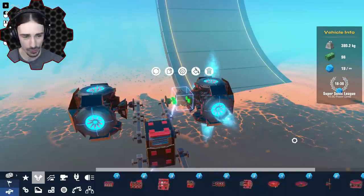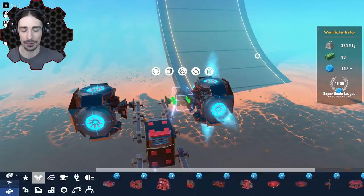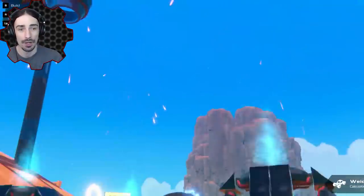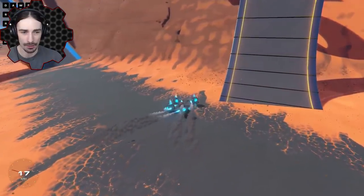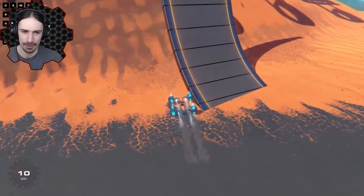Because one of the many issues with the wheels having no traction since they're hover pads is that if the thrusters aren't turning with the wheels, we're gonna have no traction for the turning to take effect from the wheels either. So the thrusters do have to turn with these wheels as well. All right, so we should have at least forward now. We can actually probably put backwards. Backwards doesn't necessarily have to be with turning. But now, that's not quite what I was expecting.